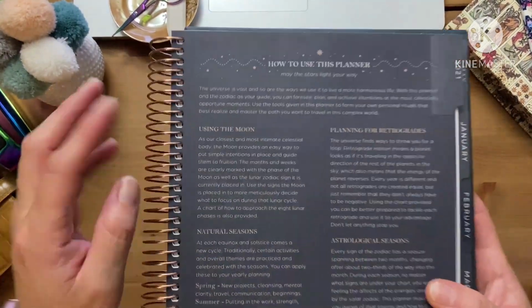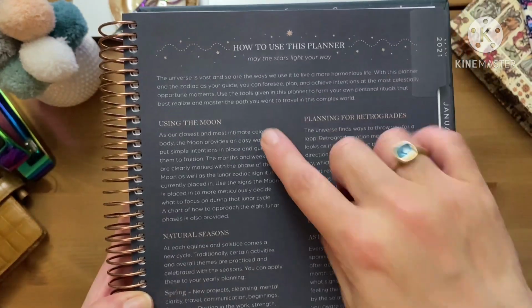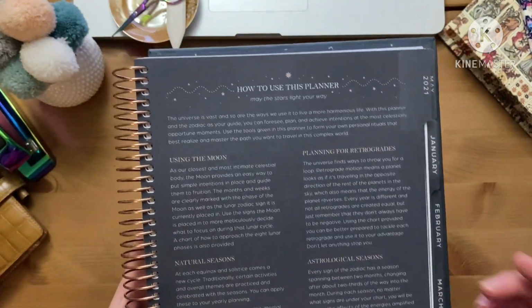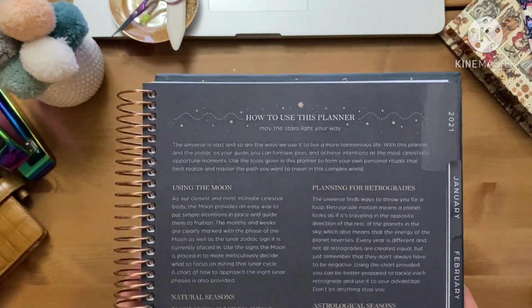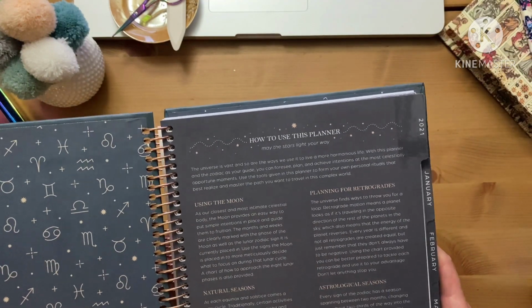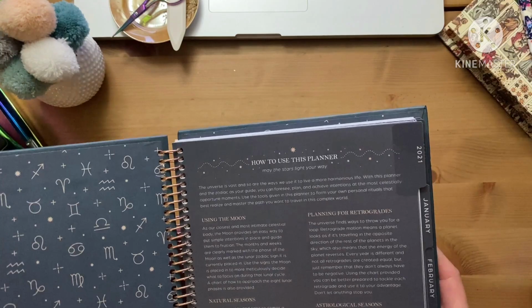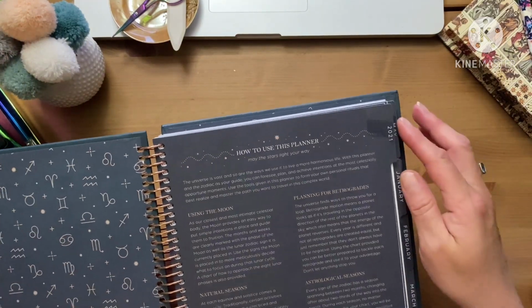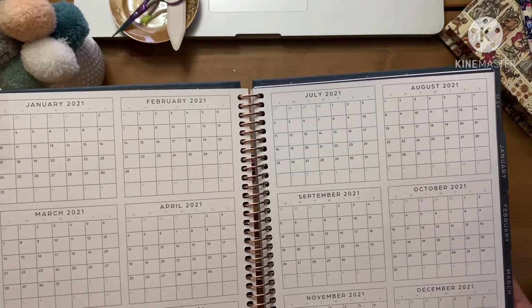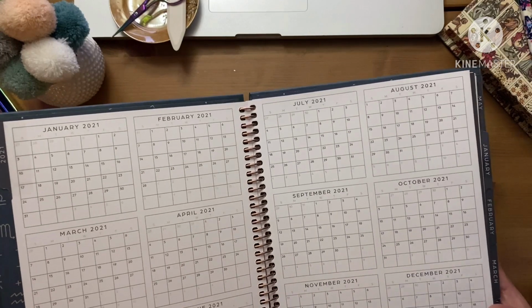And the fun thing is it actually tells you how to use the planner. So, you know, how to use the moon, how to use the natural seasons. So this is a lot of fun for people who are into astrology, or they like astrology, or maybe they're starting to study astrology, people who are into tarot, anyone who likes to explore those kinds of avenues of spirituality. So this I thought was really cool, because it has the whole year at a glance.